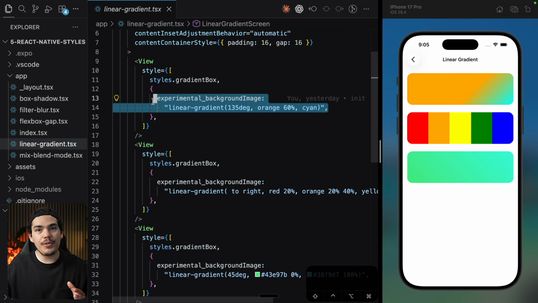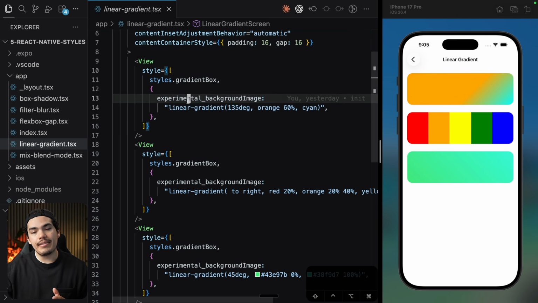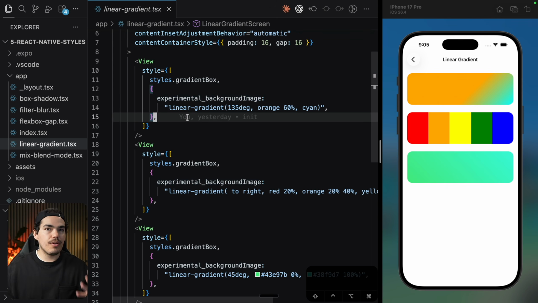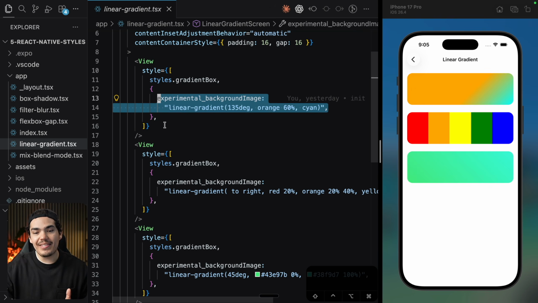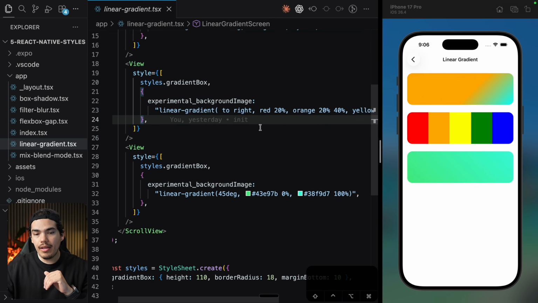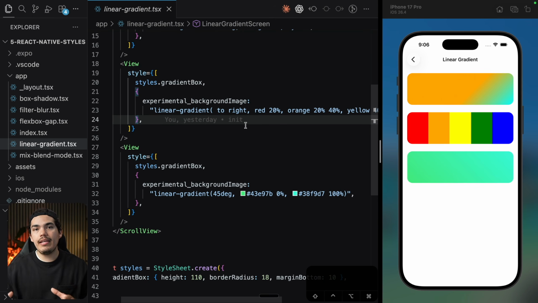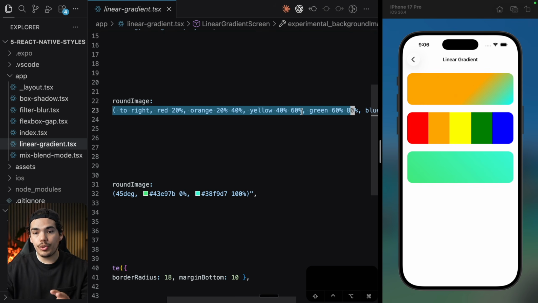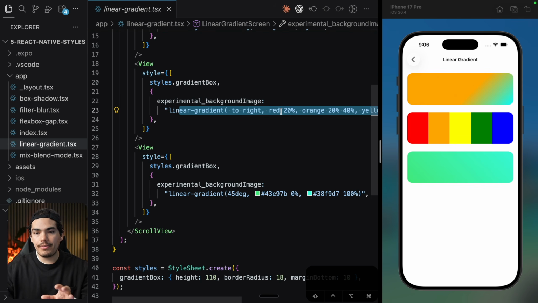And one thing that really annoys me is that agents always miss this property and they try to install extra libraries. So you can actually just do it like this, super easy. But this API is actually pretty powerful because it's completely compatible with web. I actually took this example from the Mozilla website documentation.